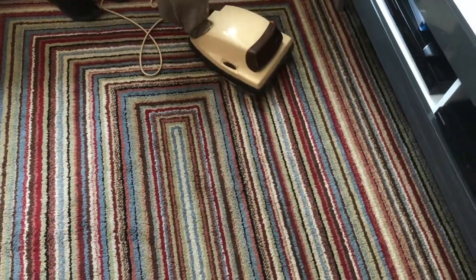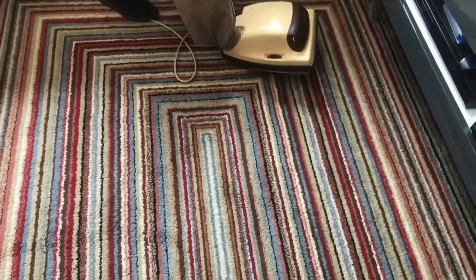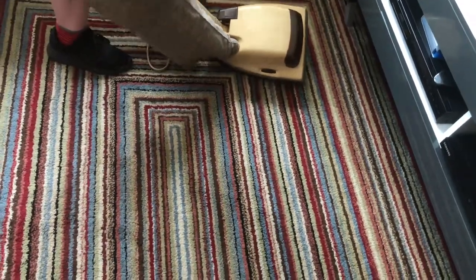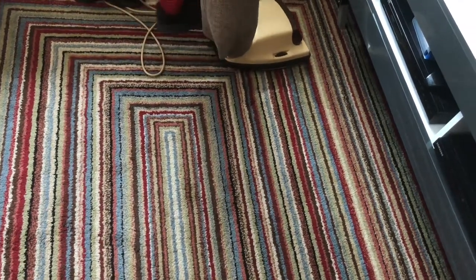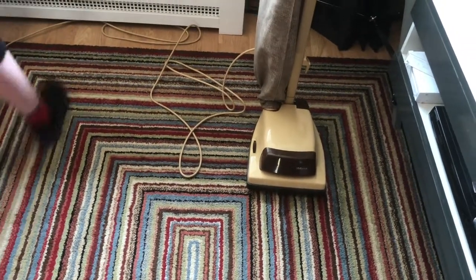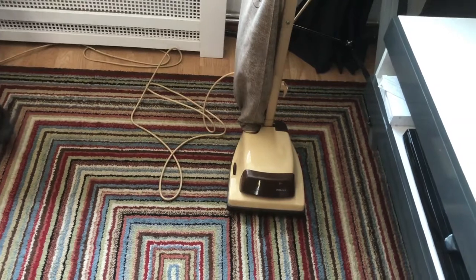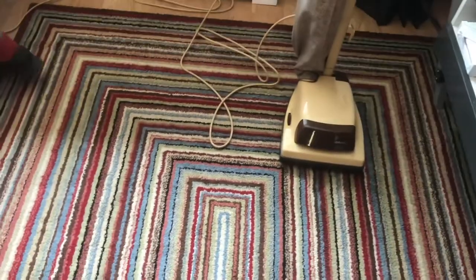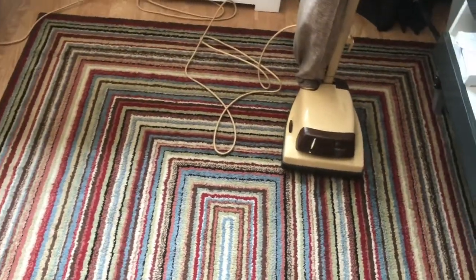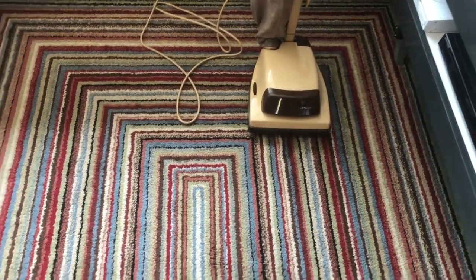I've put generic belts in because the original ones have worn grooves in them. It is snagging a little on the carpet with those long brushes. The issue is the generic belt will slip a little bit, plus I've re-painted the brush bar, so the new belt and the painted bar together causes some slipping.